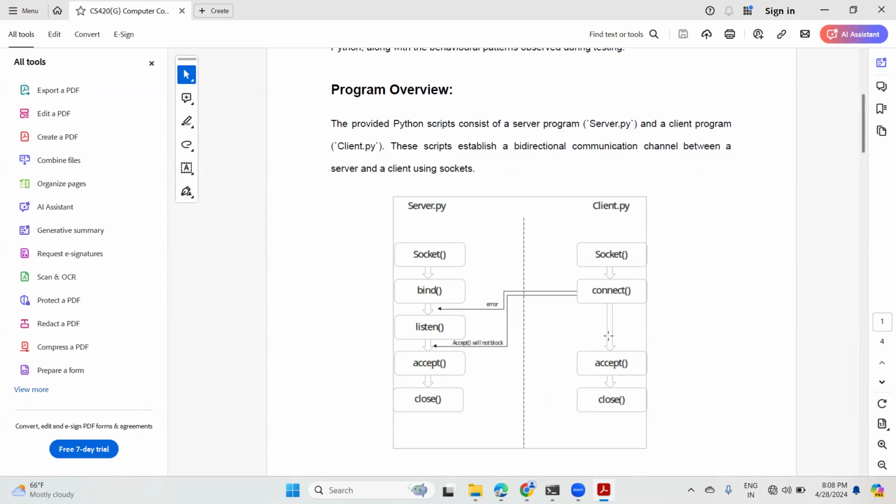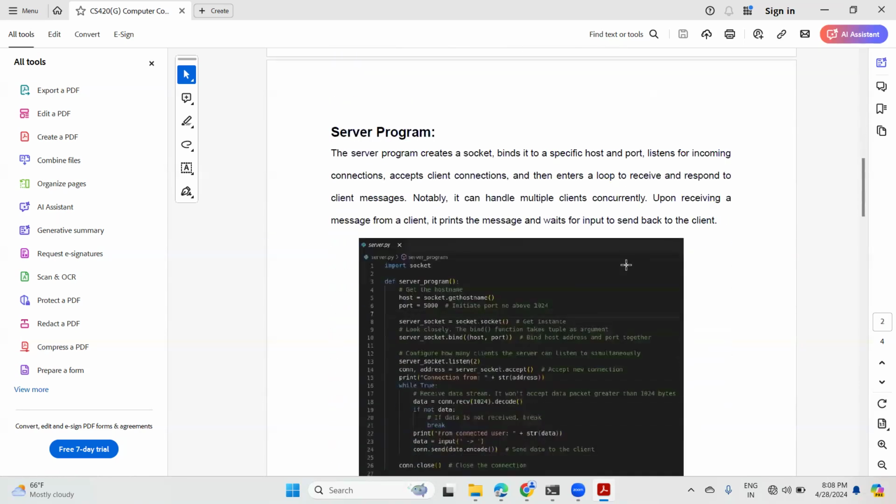And a client is a device or software application that requests services or resources from other devices or servers on the network. It typically initiates communication and waits for responses from servers or other clients. Examples include web browsers, email clients, and messaging apps. Now, my teammate Pavani will continue and explain about the server.